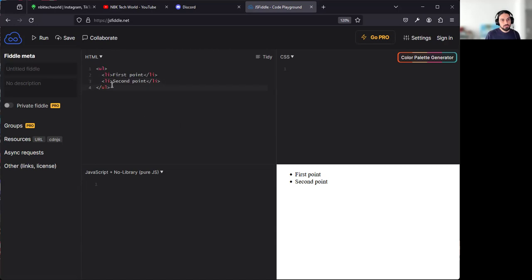So if I have this visually, I can see, okay, this list item is part of this UL. When we say part of, or inside, or within, that means this li comes after an opening UL tag, but it's also before a closing UL tag. Okay. Now, if you want a third bullet point, just add the li there, third point, and run. And you'll see there.